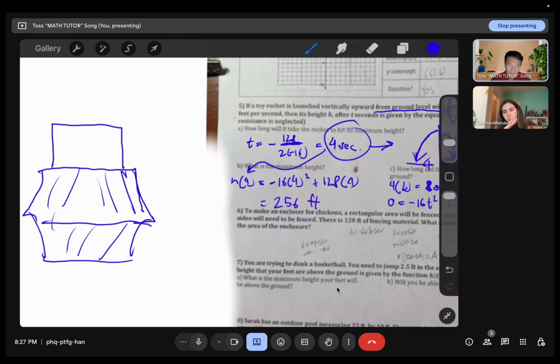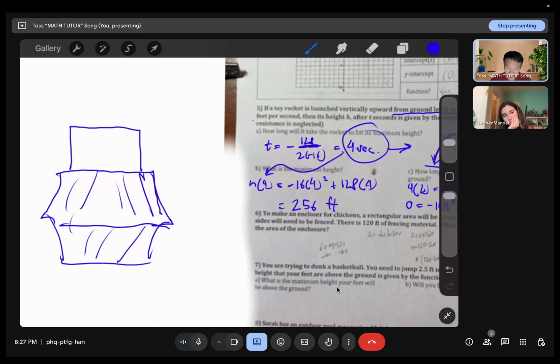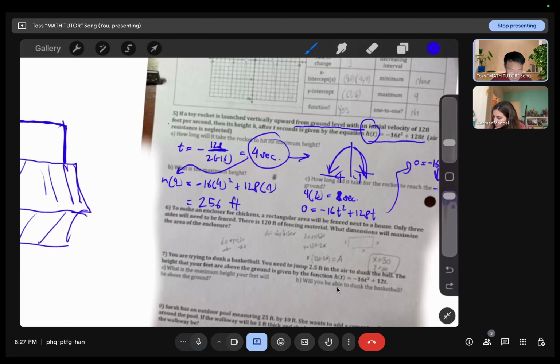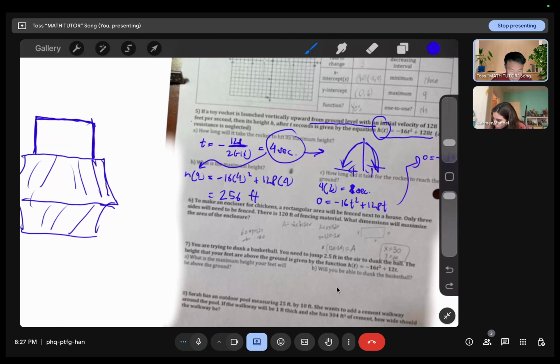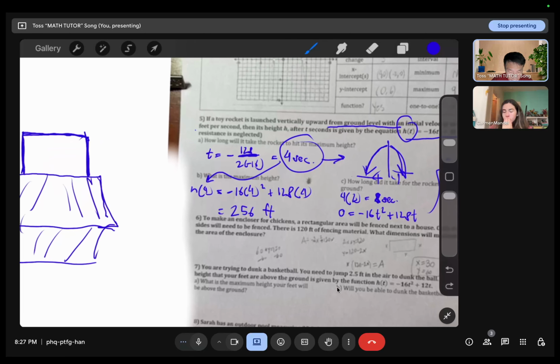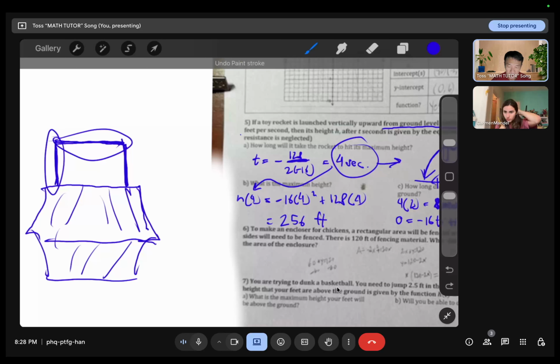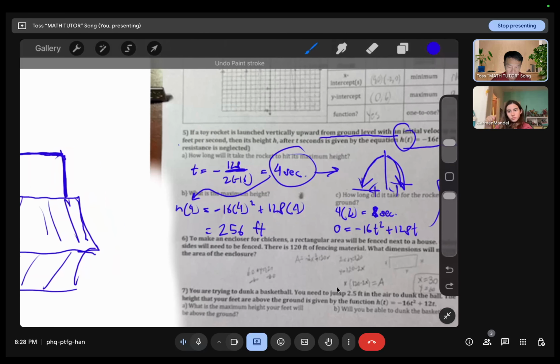Okay, that's the fence. That's just a sketch. That means you're not going to have one side. You don't need that because it's already part of the wall of the house. So you don't need to worry about the fencing there. The fencing is going to be here, here, and here. Is that okay? Let me see the details here. Only 3 sides will be needed. So they even tell you. 1, 2, and 3. They're trying to be detailed about it so you don't miss anything.